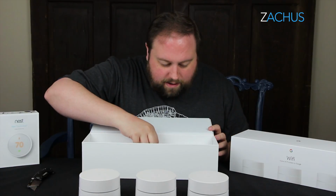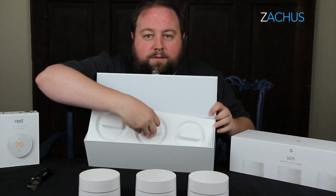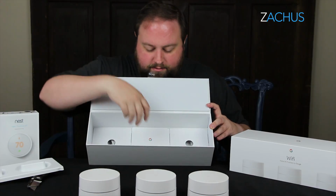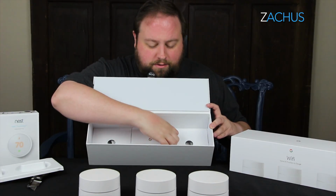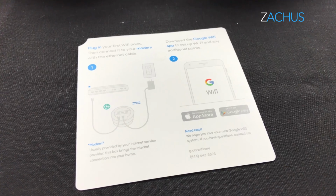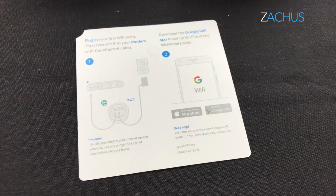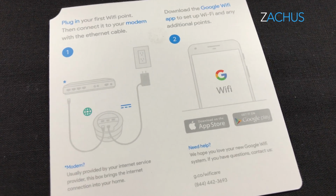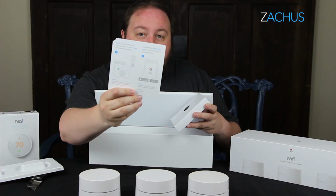What else is in the box? I'm sure there's some other things here. So we'll pull this out. Much like Apple or Nest or any of the Amazon, you get a basic cool little book that comes with it, but it's just basic instructions. That's how basic it is, that it can all fit on this card. It's just like plug it up, open the Google Wi-Fi app, and get going.